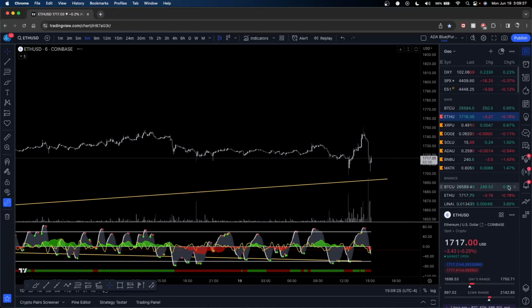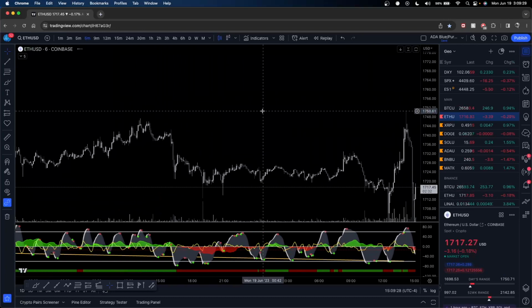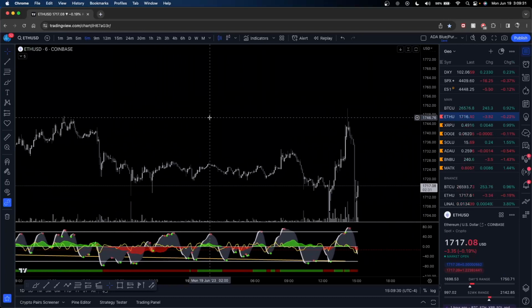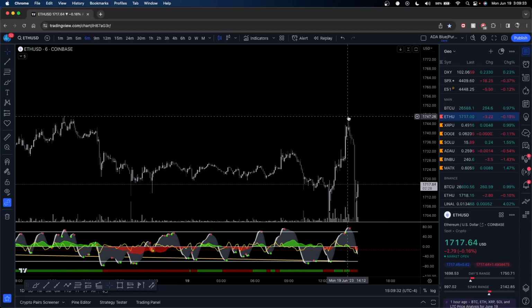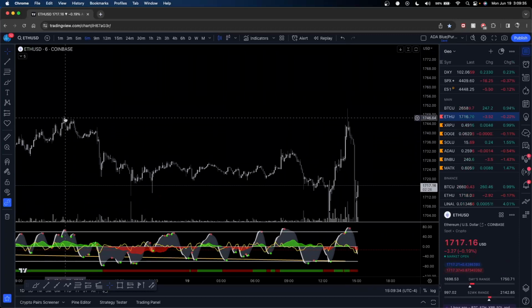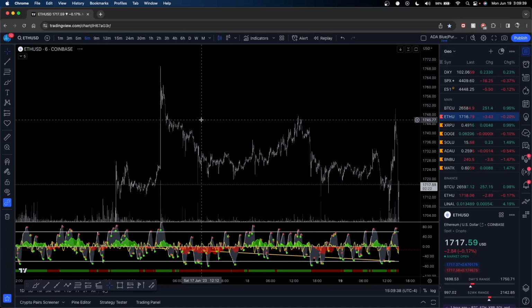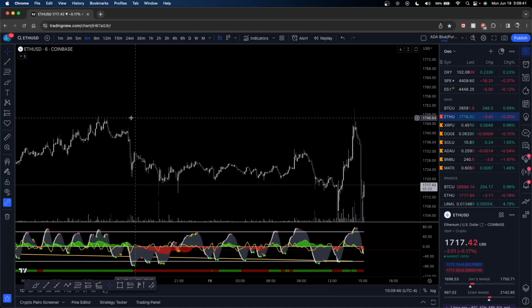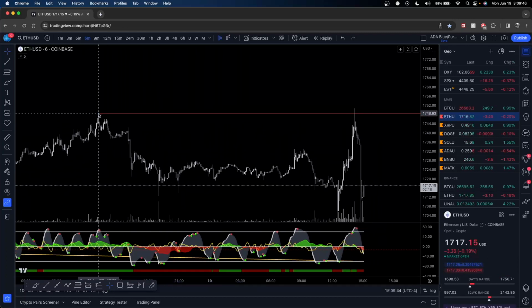And look at this right now on Ethereum. We had one earlier today. Actually, not even earlier today. This was literally 20 minutes ago. We had some crazy action. So the first thing that you're going to do is whenever you see a new high, you're going to draw a line, okay? You're going to draw a line just like this.